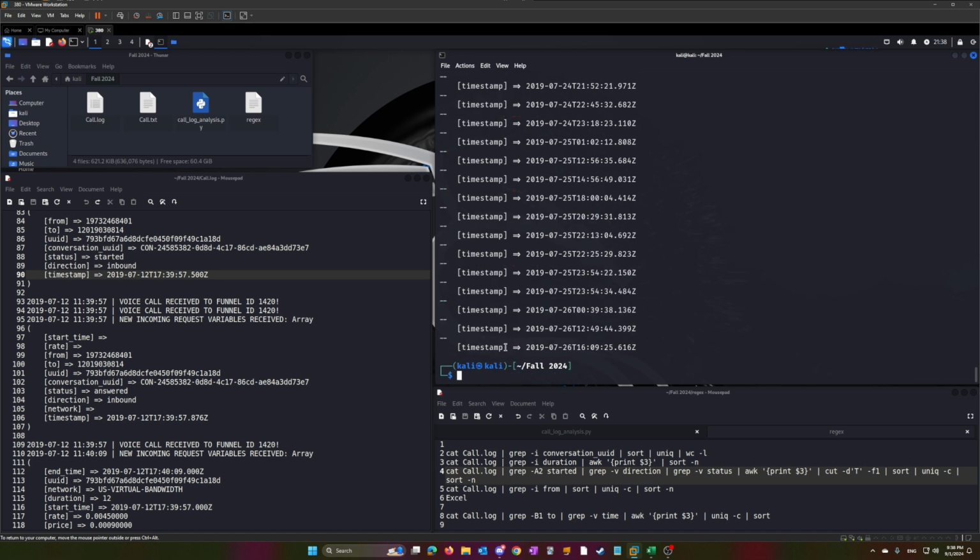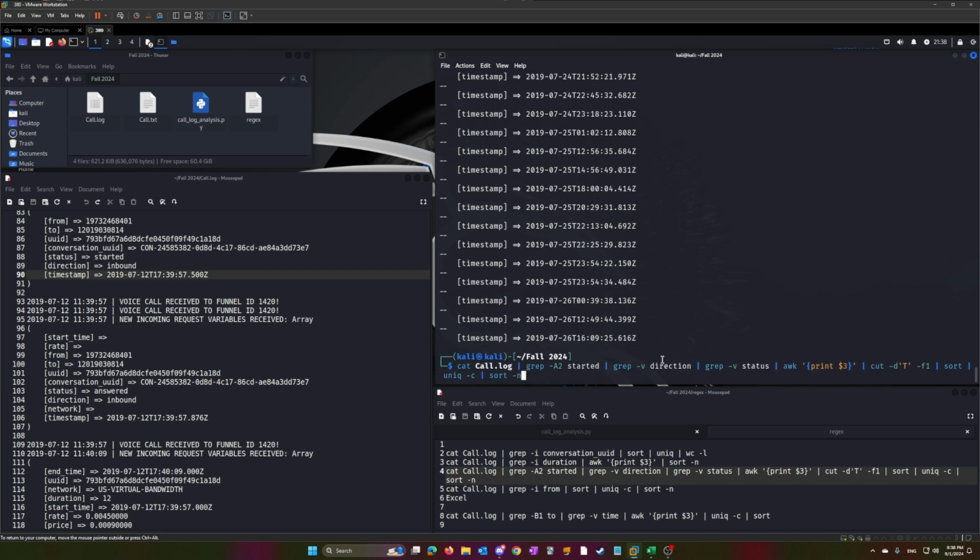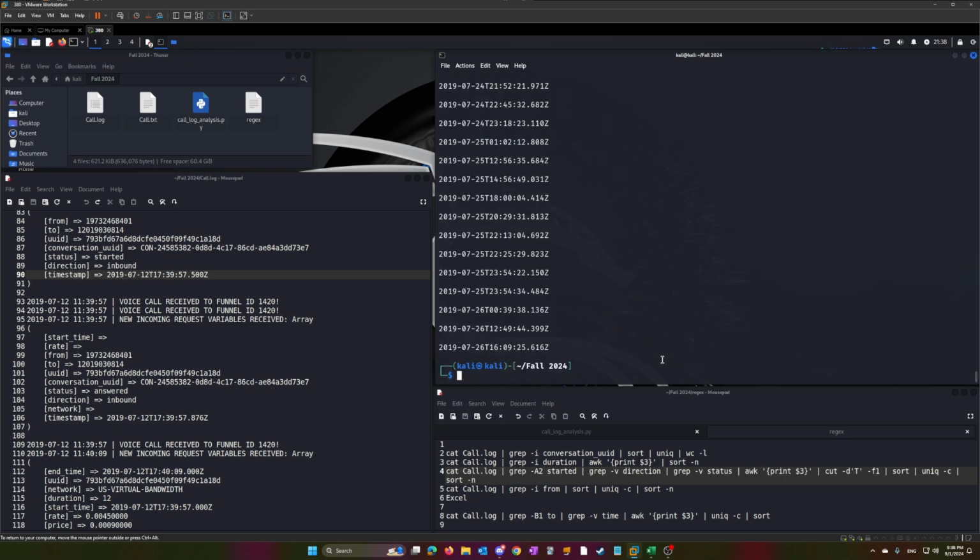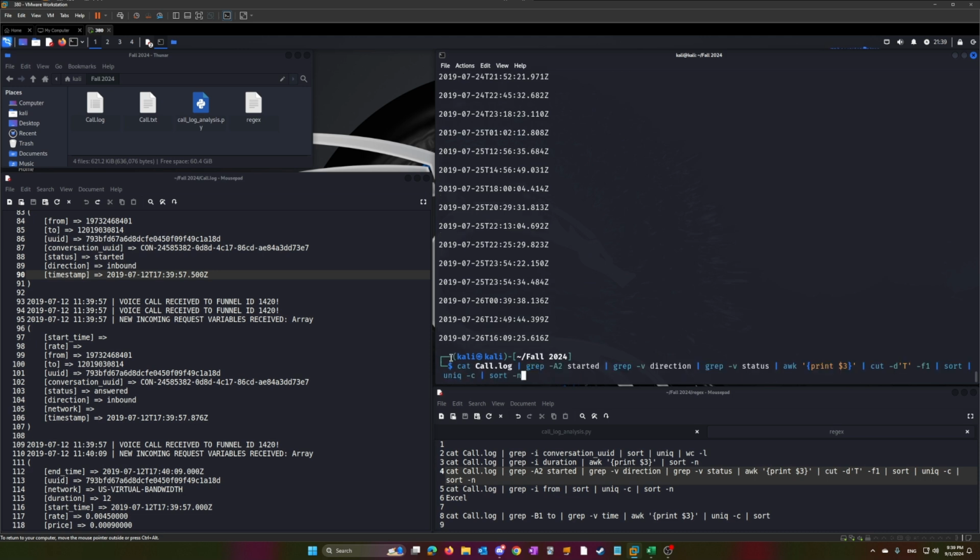And now we have a pattern similar to what we had earlier, where we have 3 fields separated by spaces. So then we know we can use awk. It happens to be the 3rd field again. So we're going to pipe into awk, get that 3rd field, and then we're going to cut -d on T. And I believe F1 would be field 1. We didn't talk about cut, but it's yet another command line tool that we can use.